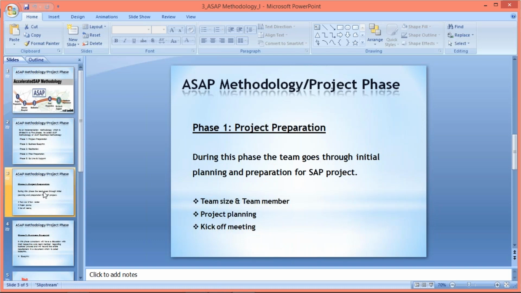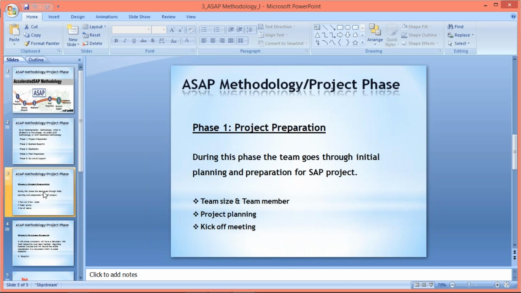They cannot handle the configuration part of the sales and distribution module or the material management module or any other module, because you can be an expert of only one thing, you can't be an expert of each and every thing. Each and every module is just like a person. So now, what is happening? The project manager has to bring in an expert for each and every module. This is how he is going to decide the team size.